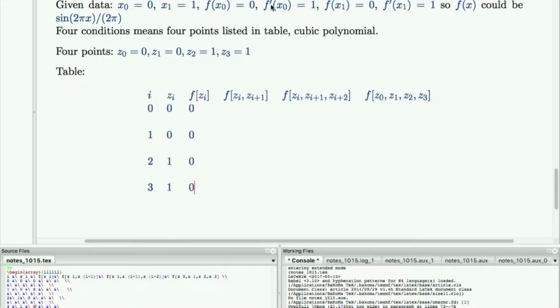And that's given right here. F prime of x naught is equal to 1. So that is what goes in this spot in the table. So column 1, 2, 3, 4. Okay, so this f prime value of 1 goes here. Here too, between these 2 points, at x equals 1, so y minus y divided by x minus x, that's a derivative when it's the same point. That derivative value is also 1, so that'll be filled in down here. 1, 2, 3, 4.